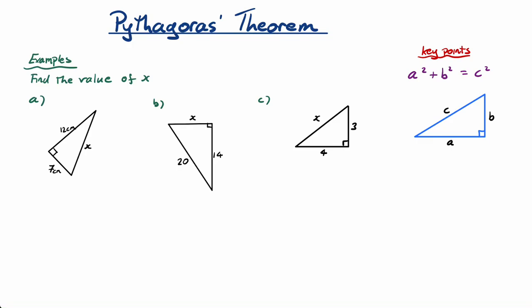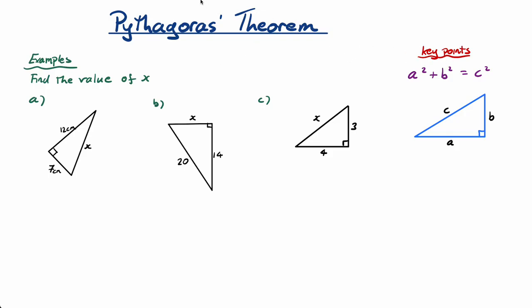Hi guys, okay, this is the famous Pythagoras theorem. So maybe you've come across this theorem before in your life, or heard of it, or heard the name Pythagoras. Pythagoras is a very, very famous Greek mathematician, and perhaps he's most famous for this theorem that he came up with. And the theorem is for right angle triangles.